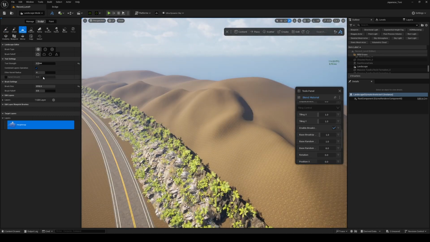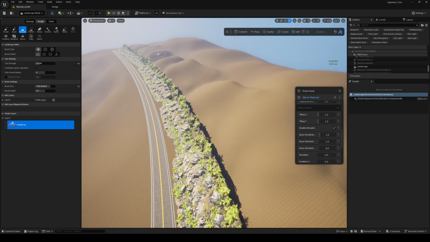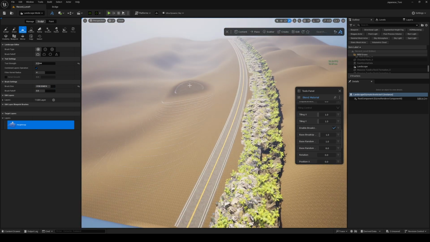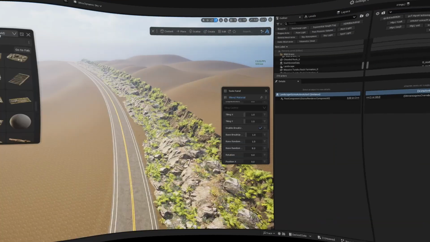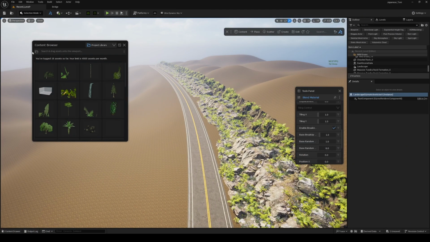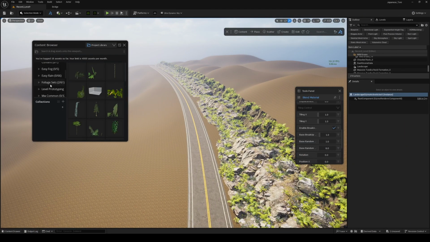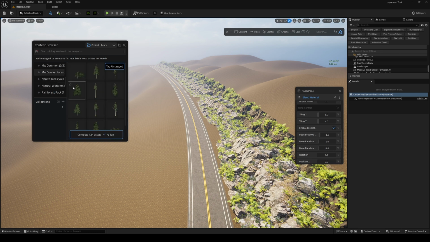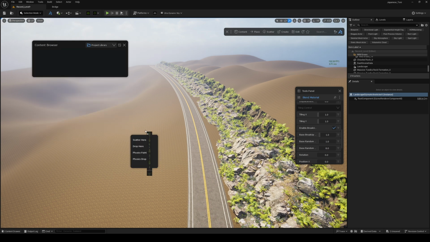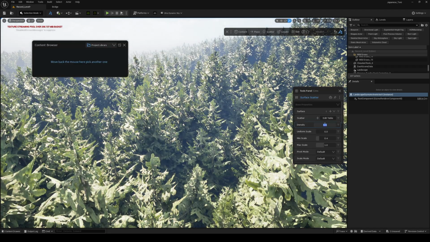To make these sculpted areas look more natural, I will use the smooth tool to blend the elevations and remove any harsh edges. Now that our landscape has some shape, it's time to add trees. I'll head back to the select mode and search for some tree assets. These are from the fantastic Conifer Trees Biome Pack, and you can find the link to purchase it in the description. After selecting a few varieties, I will scatter them onto the landscape.